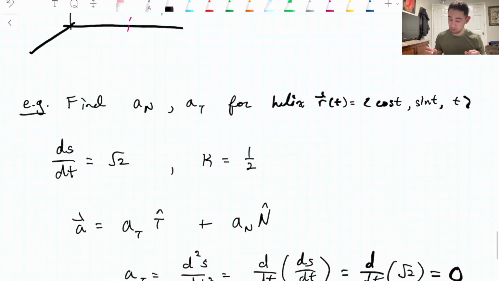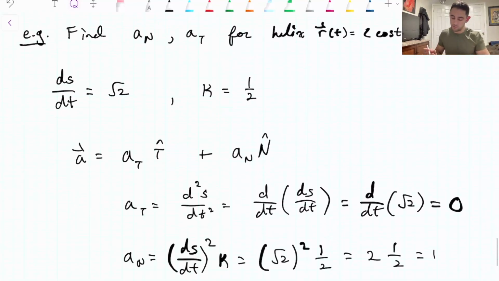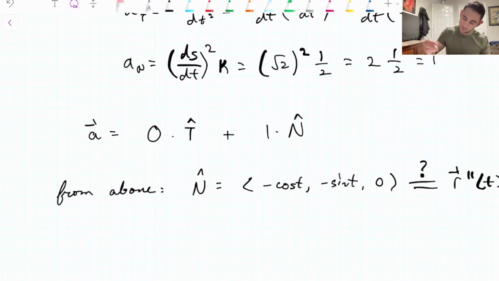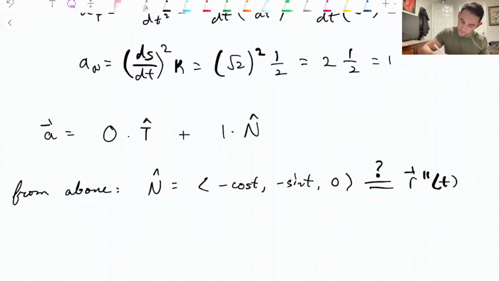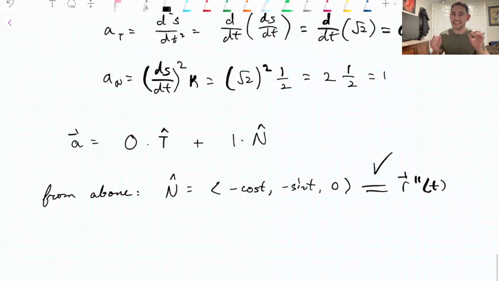I think so. If I take 2 derivatives here, twice the derivative of cosine is minus sine, then minus cosine. Twice the derivative of sine is cosine, then minus sine. Twice the derivative of t is 0. So indeed, our tangent normal decomposition reveals that in this case, because I had a parametrization with constant speed, n hat was r double prime itself.